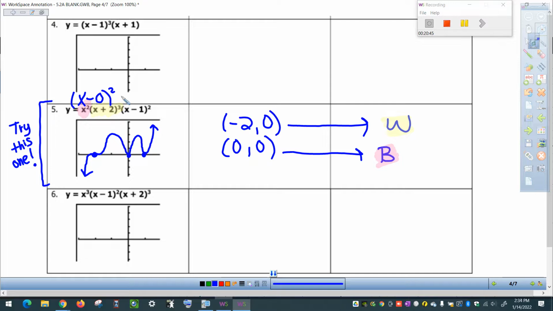It's just 0. 0 is not positive or negative. It just stays 0. So that was something I wanted you to see on this one, that if you have a single x in the very front, or in this case an x squared, even down here is an x to the third, it's going to be a 0. Okay, the last x-intercept we have here is 1.